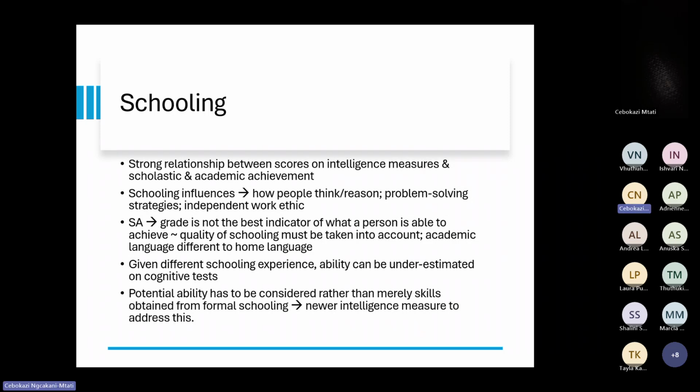And then in South Africa, we can actually say that the grade or the mark or the score that scholars get at school are not always the best indicators of what a person is able to achieve. And so because of that, the quality of schooling must be taken into account.